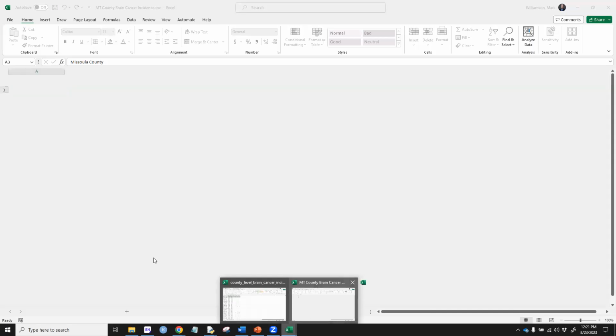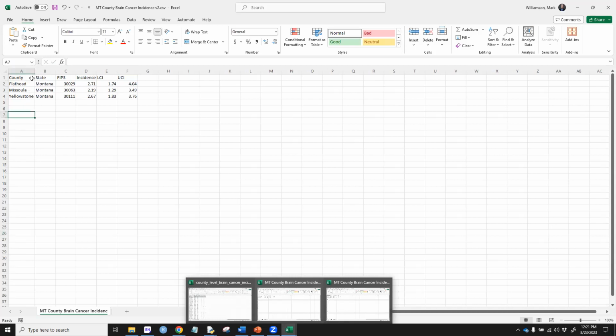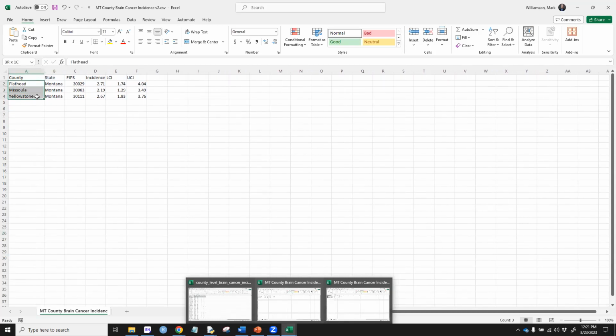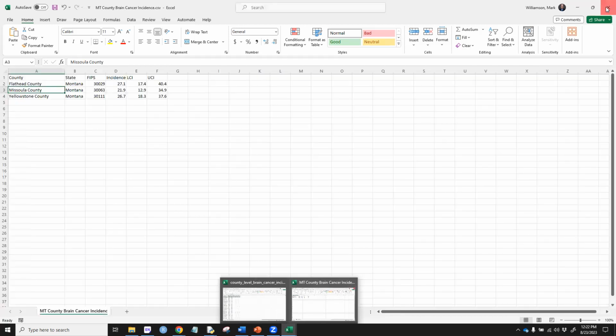Let's see, is it going to show up? Okay, so now you see here in the county, they no longer have County at the end, and our incidence and lower and upper confidence intervals are now divided by 10, so instead of 27.1, it's 2.71. So that was an easy way to modify data and add to an out file.